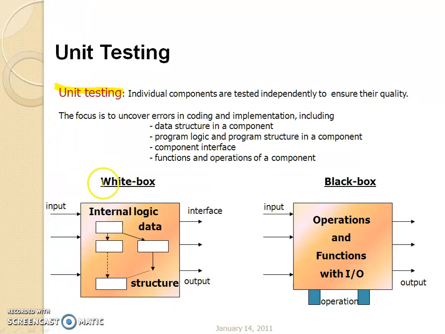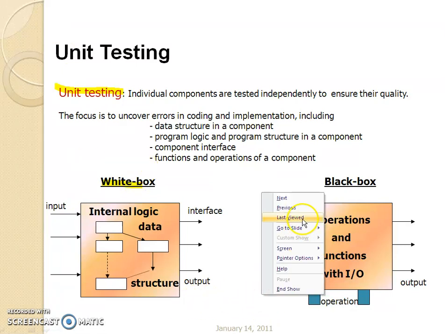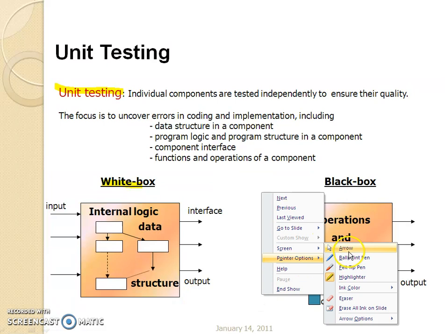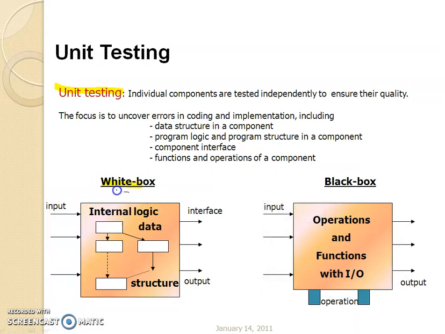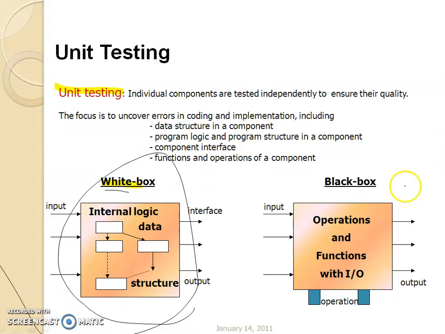Now that can be tested in two ways. One way is white box testing, in which we know the internal logic. So I would like to highlight this. This is the internal logic that can be understood or that is known, and this is white box testing. The second is black box testing, where we don't know anything about the internals. Basically, we give a set of inputs and we try to judge the functionality based on the set of outputs that we get here.